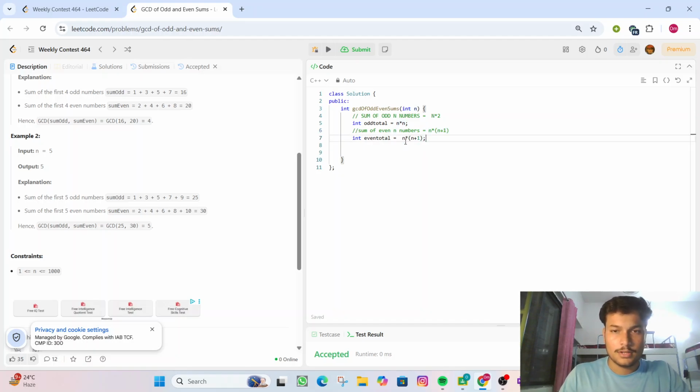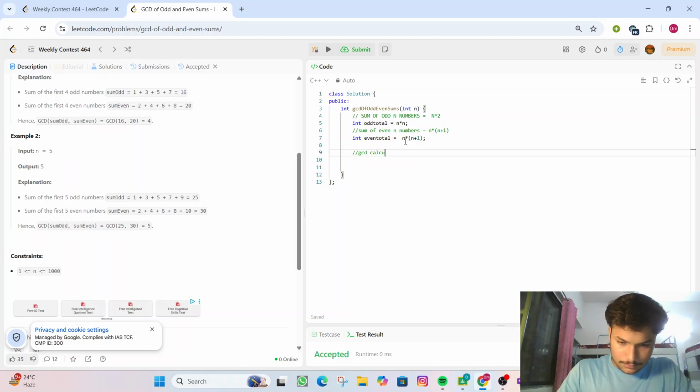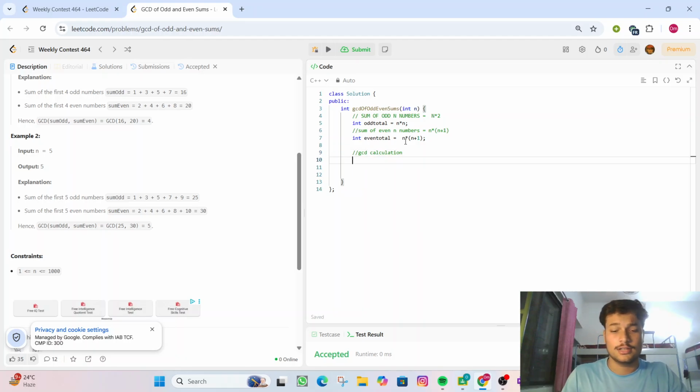Now we apply the simplest form of the GCD calculation process. I write the code first, then I explain what I wrote, what the code tells us, and what we need to conclude while watching the code.